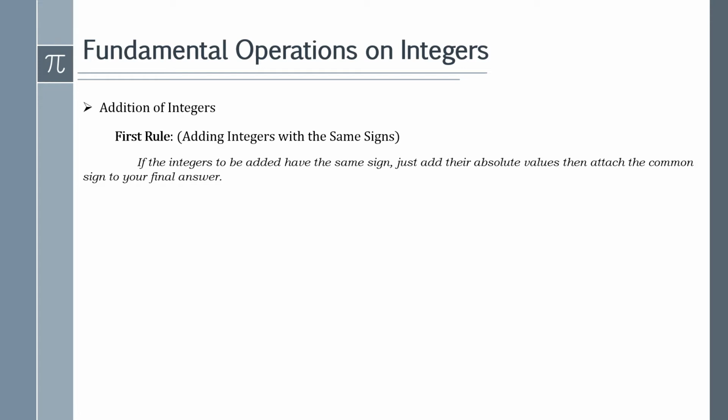So we can fully understand this one if we will apply this one to an example. Let's have an example. Okay, negative 6 plus negative 4. Okay. Again, sabi dito, added have the same sign. If may inadd daw tayo na same sign, check natin. Negative 6. The other one is negative 4. So they are both negative. So meaning we added two integers with the same sign. So anong gagawin pag same sign? Sabi niya, add their absolute values.